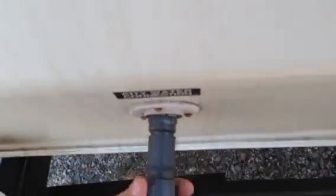Let's see, what else? You got your water right here, your potable water. Stabilizers on all four. This is your city water connection if you had a campsite. Just direct water in. Spare tire, didn't come with one, but I'm gonna get one. You got these little levelers on the outside. So it's not exactly level, but it's close right now. It's just sitting here for right now. Just picked it up.